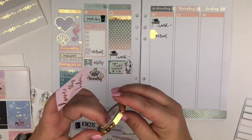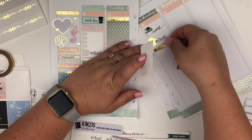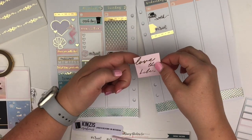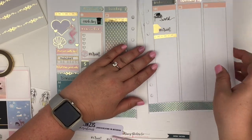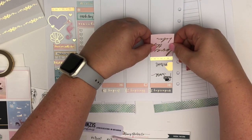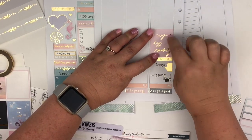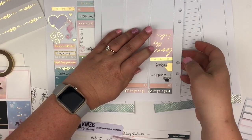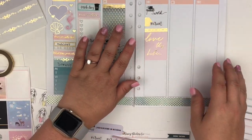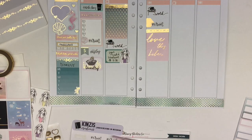Let me put my little header down first. Oh, I bent that one. Okay, sorry, I feel like I'm kind of all over the place. And I don't like how those look. It's too uniform looking to me. I'm gonna have to turn this upside down so I can center it. I don't know why turning it upside down helps me, but it does. And it's kind of crooked and now it's got a crease in it. Okay, that sucked. All right, I'm probably gonna go back and change this, but I will need to change that up a little bit, and you can kind of see that crease, but that's okay. All right, so I have another full box right there.